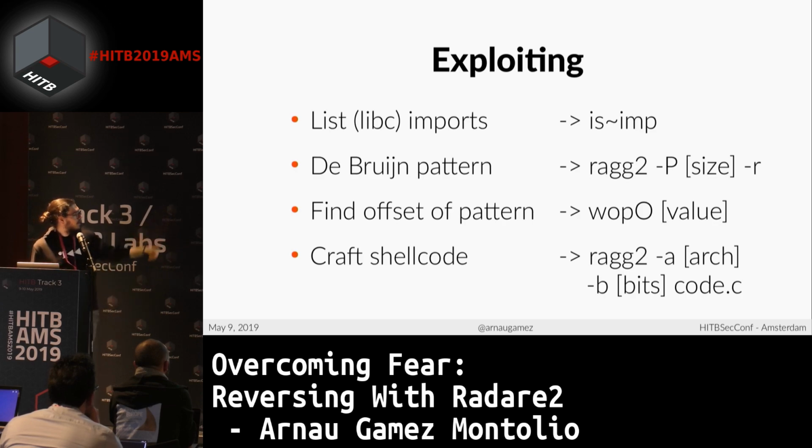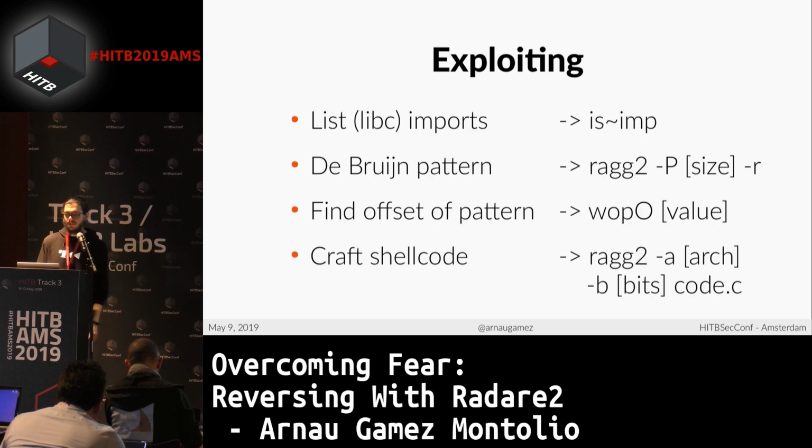And we can, of course, craft the shellcode with Radare2. We set the architecture, the bits, and some code in C. There is also an internal syntax for it, but just tiny C programs, and it will literally give you the shellcode in hexadecimal value of anything you have written. It's quite useful. You can do the inverse. If you receive a random shellcode on the internet, you can make the inverse process and get what's going on in there. It will give you the disassembly.